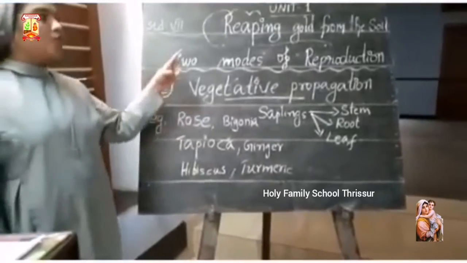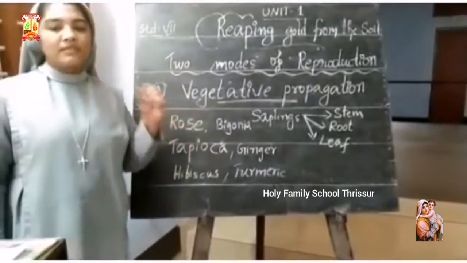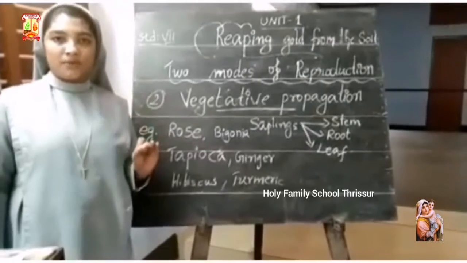This is about the two modes of reproduction: sexual reproduction and vegetative propagation. Now I am concluding our class. Very easy topic today. What did we discuss here? The factors to be considered to collect seeds from a plant; then different types of seeds, the larger ones and the smaller ones, and their peculiarities; and the third one, vegetative propagation and sexual reproduction. These are the matters discussed here today.